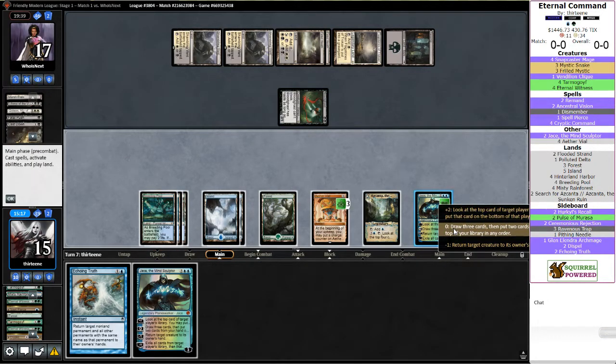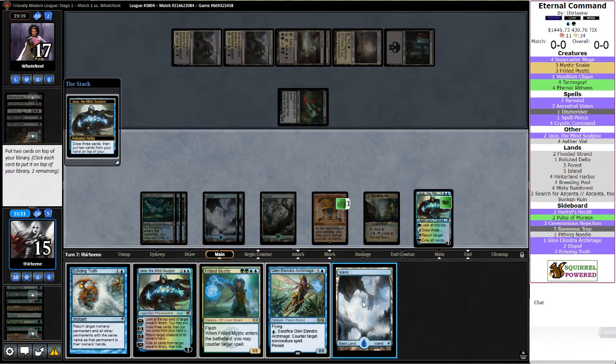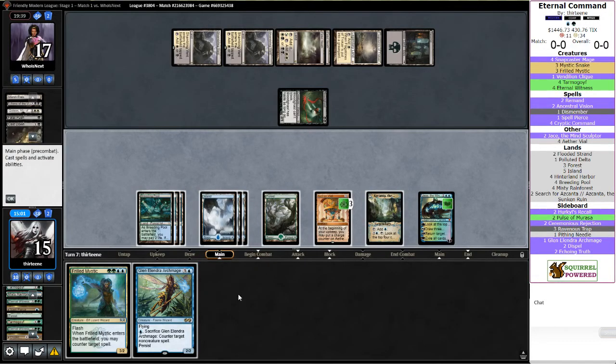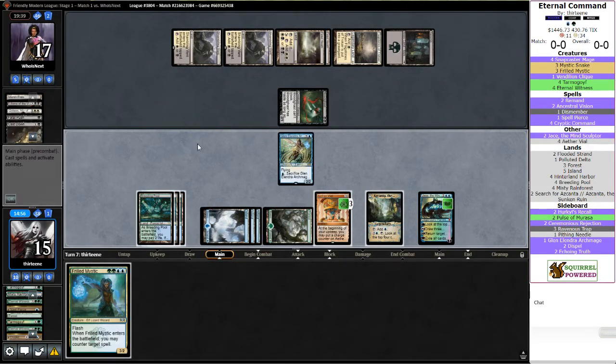Oh boy. Alright, so I think we still have a land on top of our deck. Let's go ahead and brainstorm. We can put back Jace and Echoing Truth. Then we still have 4 mana up for the Frilled Mystic.